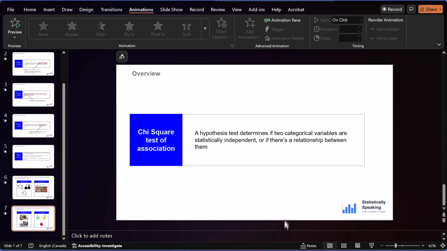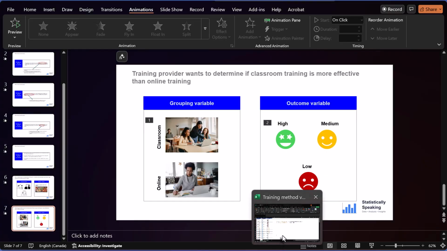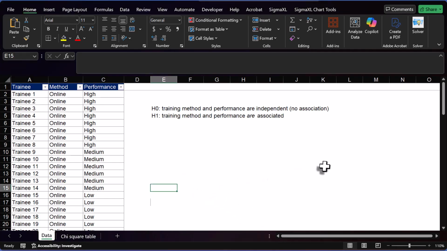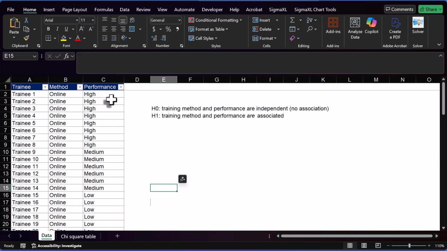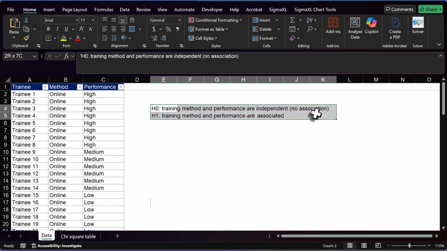Now let's look at Excel and let's see how we can do this test here. So the training provider has data from about 80 trainees. There is method, there is performance. Performance has been categorized as high, medium, or low. The null hypothesis is that the training method and performance are independent. There is no association.